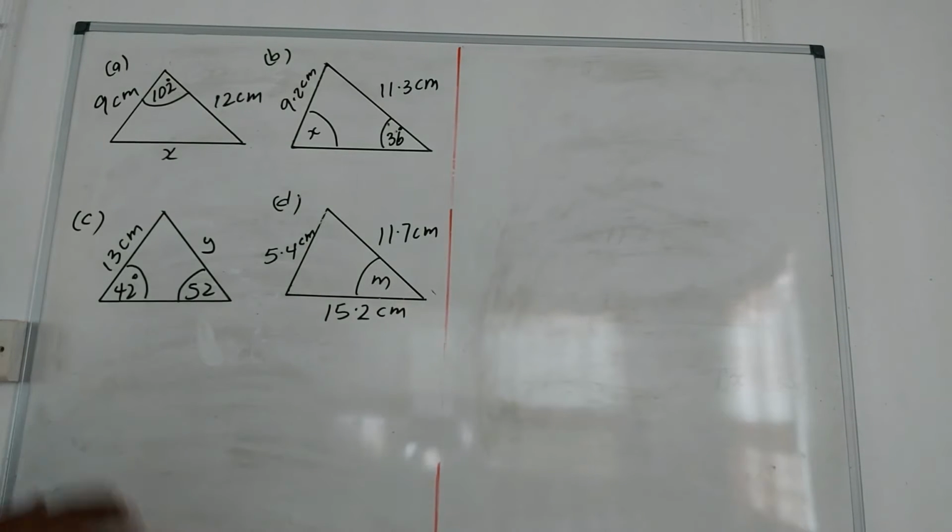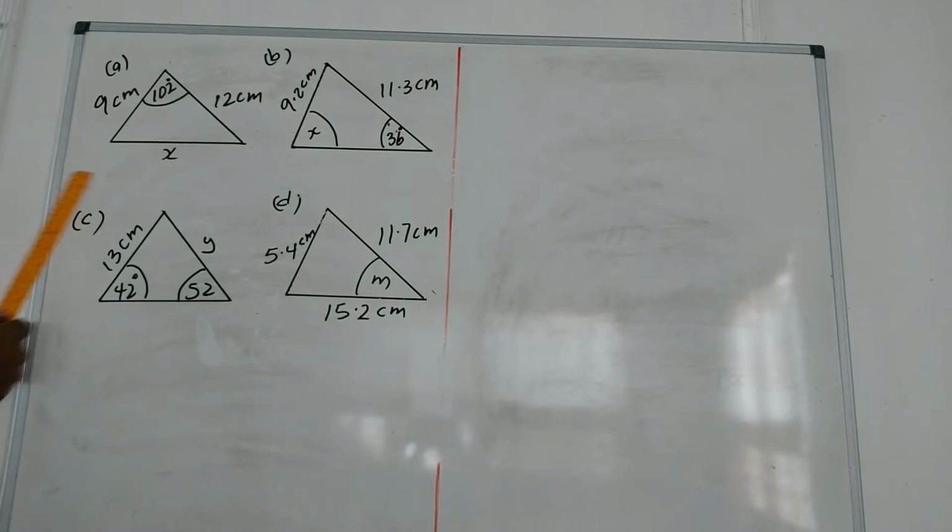So, in today's activity, in this lesson, we will want to work out these four problems and see when to apply which rule, whether sine rule or cosine rule. And we said the sine rule and cosine rule, we use that to find the length or the angle of a triangle when the triangle is not a right angle triangle.